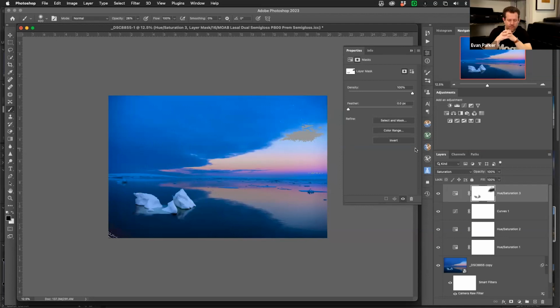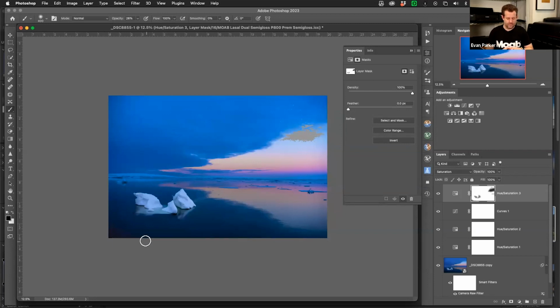And then keep in mind that all of these adjustments you're making are basically a proof copy here for that paper on that printer. So if you suddenly change your paper, you're going to want to go back and make some different adjustments, because your out-of-gamut areas are going to increase or decrease, or your shadows are going to decrease or increase. That's right. So I would go ahead and save this as iceberg dual semi-gloss P800, and maybe even put the date on it so I know when I did it. And then if you want to go back to edit that, or change the papers, you have a copy of all the work that you've done, reflecting that.